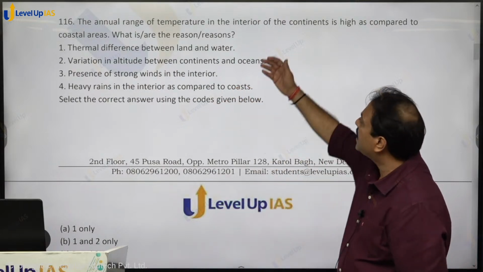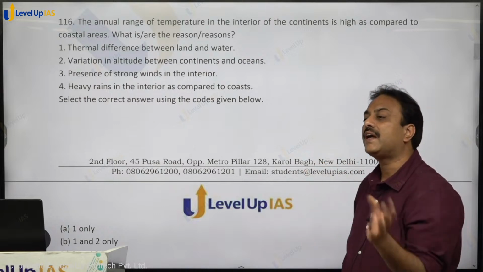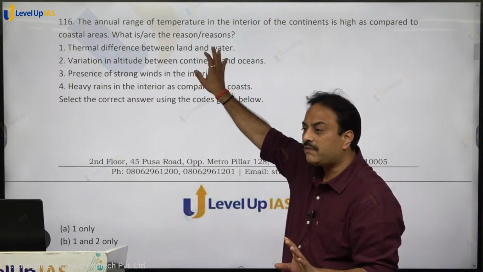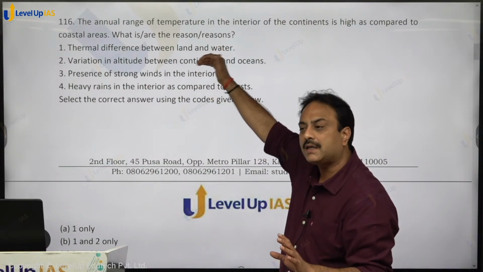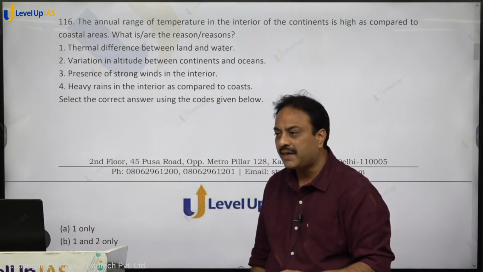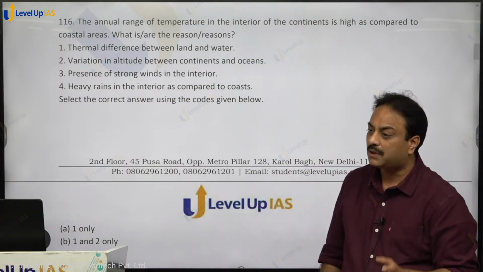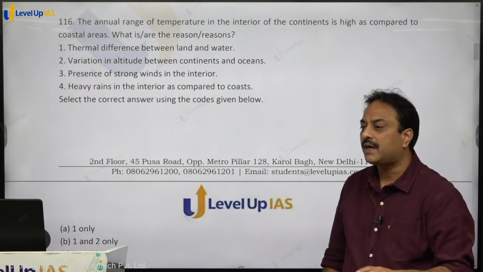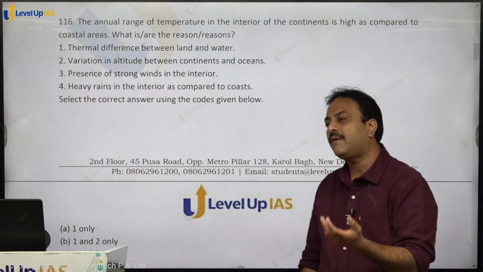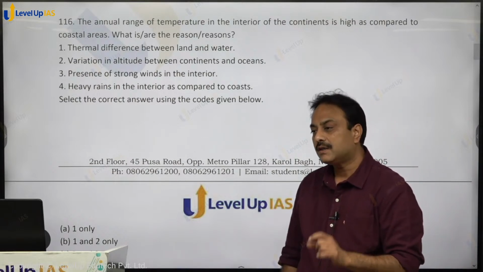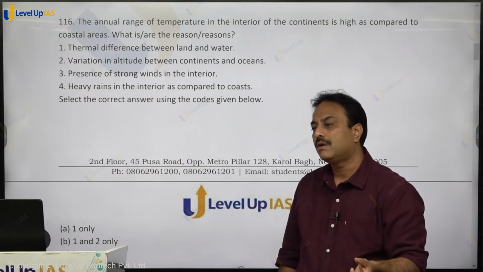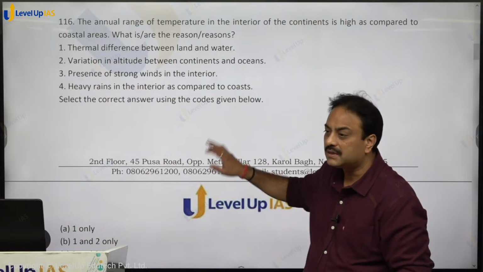And as per that will not be, even if you are getting confused by the speed of the winds, the question is asking for range of temperature. So range of temperature will be affected by thermal difference between land and water. That is, water is having high specific heat, land is having less specific heat. So land heats up quickly, water heats up slowly. Same insolation, same quantity of heat energy falling on land as well as water, land will record a higher temperature. In the same manner, land will lose temperature very easily. So range of temperature, range means maximum minus minimum. So range will be more on land as compared to ocean. Reason, thermal difference.